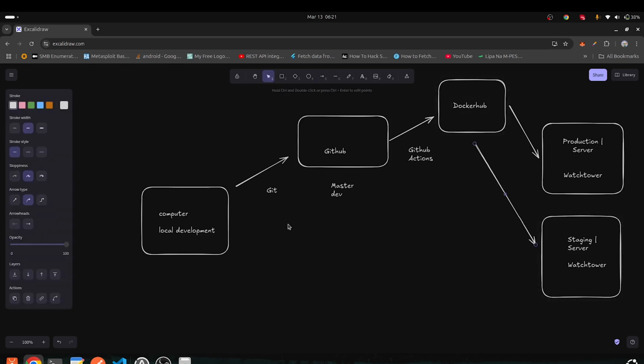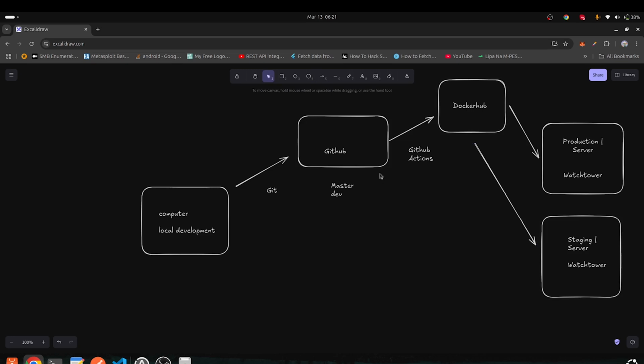So let's say you have pushed your code to master, being built to an image by GitHub Actions, and then from GitHub Actions, it will be pulled to the production environment by Watchtower. And also maybe you want your feature first of all to go to staging. So what you are doing is that you are pushing to dev, and then GitHub Actions will listen, build your code into an image, and push it to Docker Hub, and then from Docker Hub it will be pulled to staging right here.